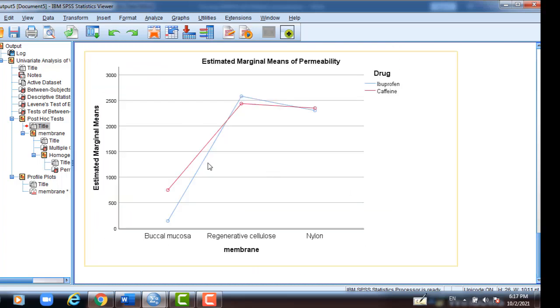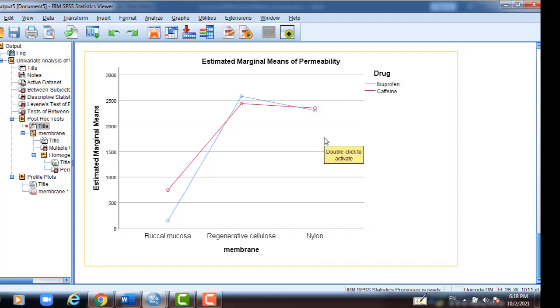As you can see here, this is the estimated marginal mean, this is membrane, and we have the drugs ibuprofen and caffeine. The blue is ibuprofen and the red is caffeine.